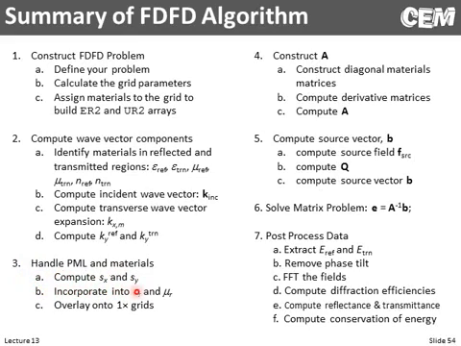Now once we have that, we're going to calculate our PML. We will incorporate that onto our permeability and permittivity arrays on the 2x grid. Now we have everything we need. We overlay that, or parse it down, onto the 1x grid. So at this point, we come away with potentially 6 different arrays: epsilon XX, epsilon YY, epsilon ZZ, mu XX, mu YY, mu ZZ. And those are all on the 1x grid.